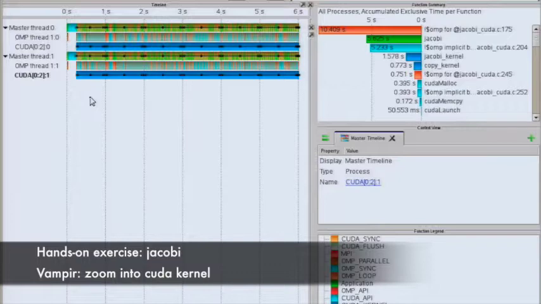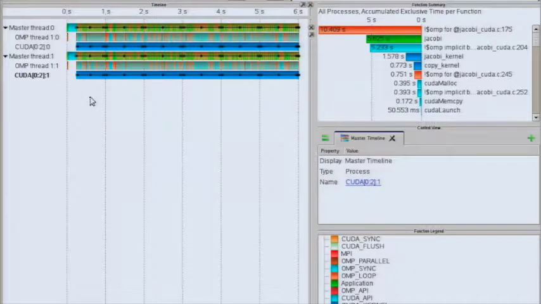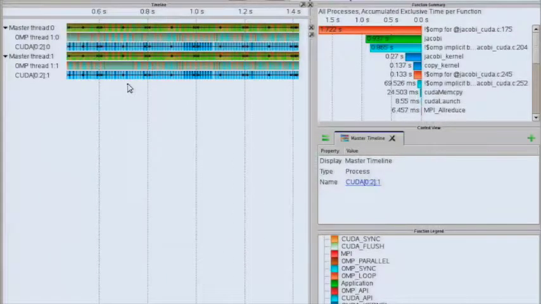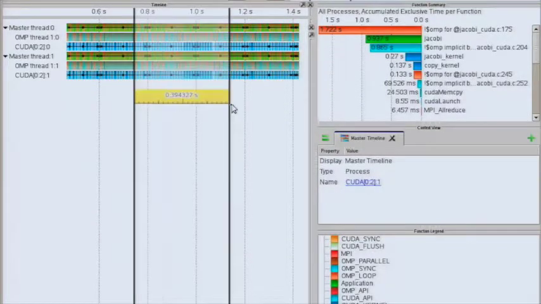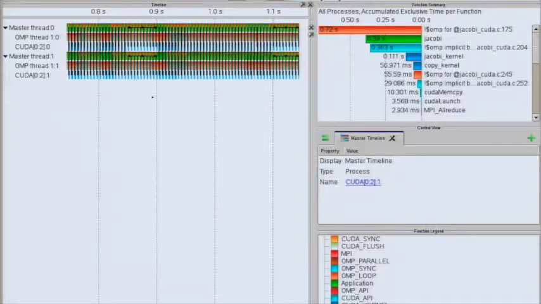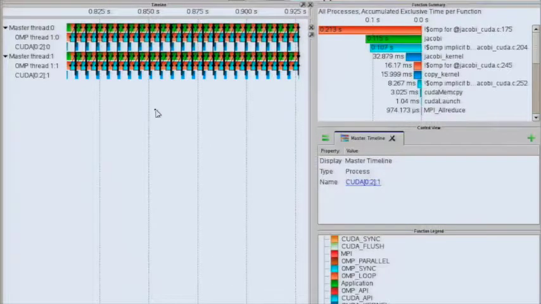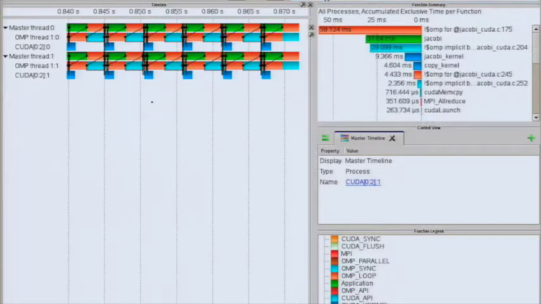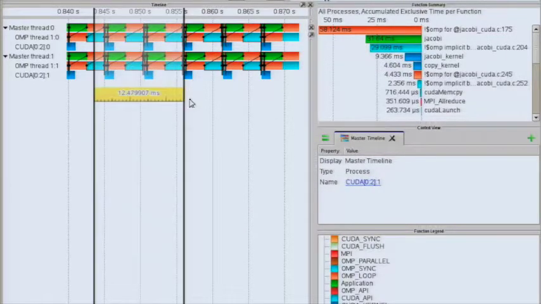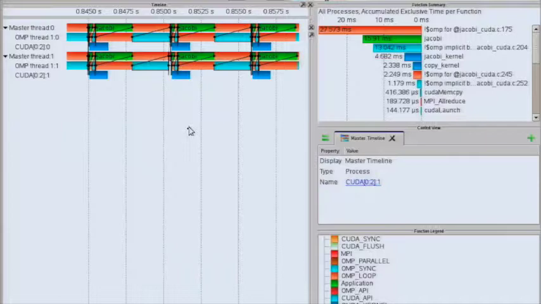And now we might want to have a look a little bit further in there. So just zoom into any area of the computation phase, so we see some of the details a little clearer. It's a pretty repetitive process here, and it's always doing the same style of work, the same kind of iteration.